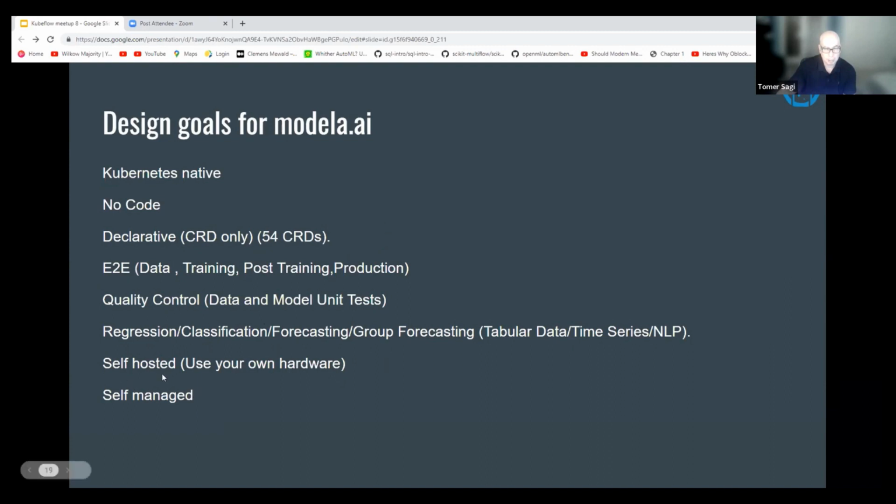And it is self-hosted. So all the models and all the datasets that you create, like Kubeflow, you run on your own hardware, and basically you don't upload anything anywhere. It's up to you. Modela will manage the actual storage for you. It can connect to any data lake, and it manages the actual configuration, so you don't need to do anything. And of course, Modela itself is self-managed by the Modela operator, which follows the operator pattern in Kubernetes.